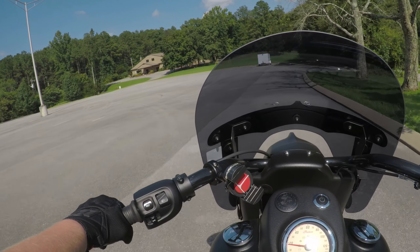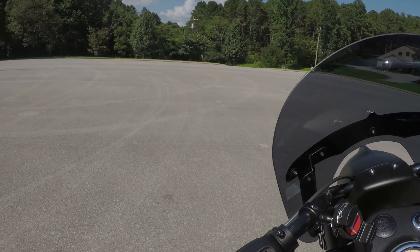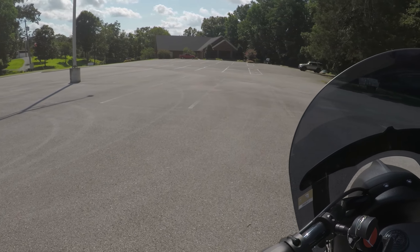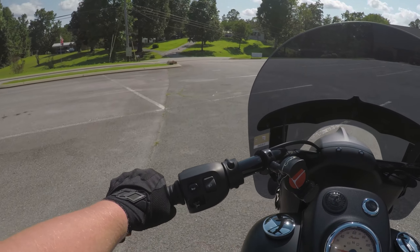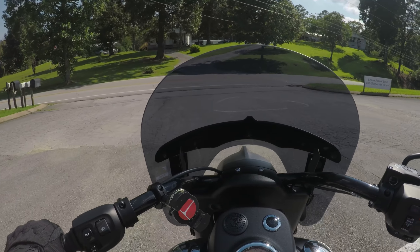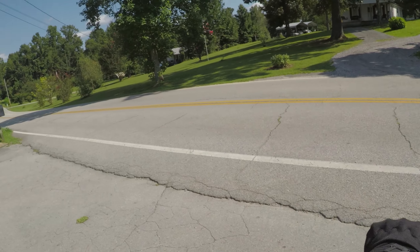This helmet is a great helmet for the price. It was $50 when I bought it. I think they've actually increased the price to like $60 now because I think it just got really popular and they took advantage of that. But it comes with a neck skirt for keeping your neck warm in the winter. It's got two interchangeable visors — it comes with a clear and a tinted, which is really nice.